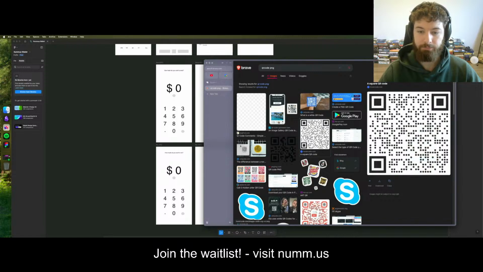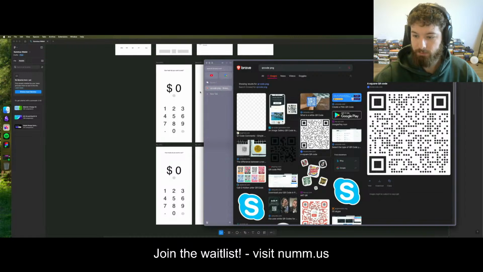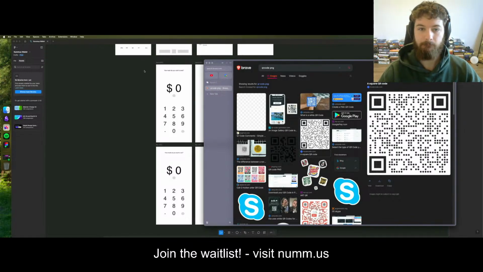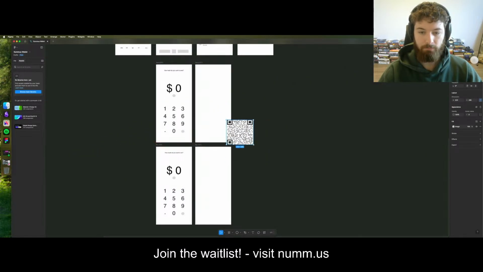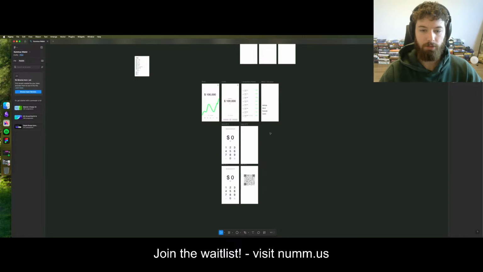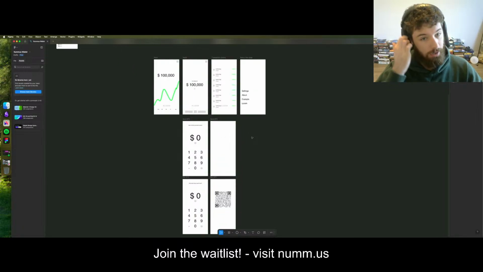Don't scan this. This is random. Actually, let me make sure this isn't malicious. Yeah, no, it's fine. Just don't scan it. Don't scan this. Look how good it's already looking. It's looking so clean and so simple. It's all I wanted it to be. It's just simple. When I'm making it'll be a different story.